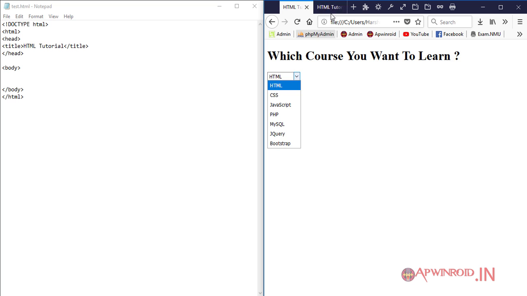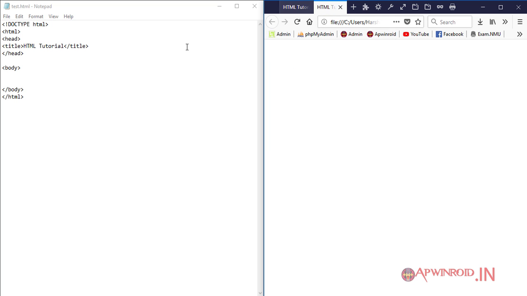So today we are going to learn how to create a drop down menu in HTML. First of all, to create a drop down menu we have to add the select element or select tag, which contains our drop down list.